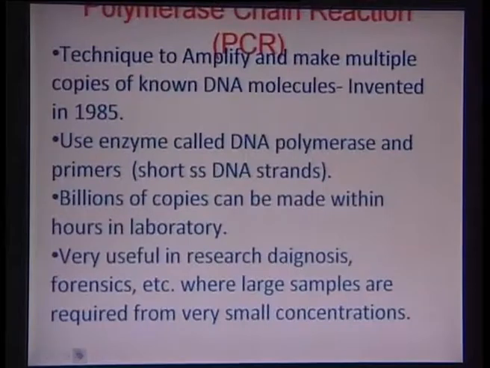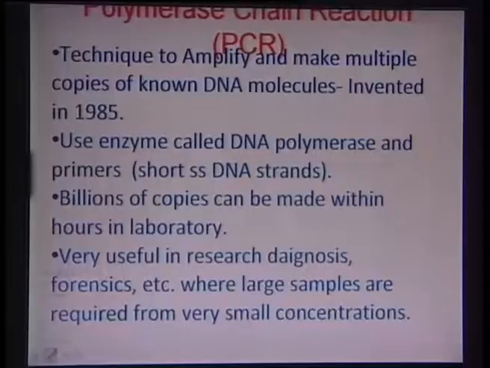1985, and this is known as the polymerase chain reaction. Okay, so this is a process which was invented by a scientist by the name of Kary Mullis, and he was awarded the Nobel Prize for this discovery. This reaction gave a breakthrough, I would say, in the field of molecular biology and identification, especially in diagnostics.